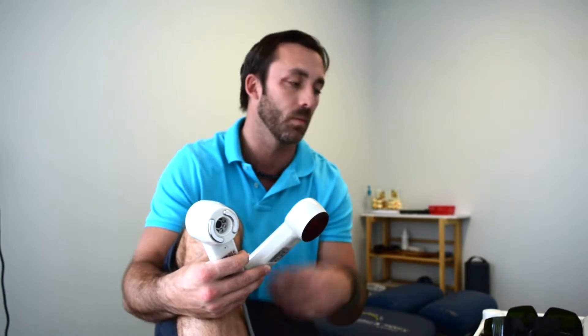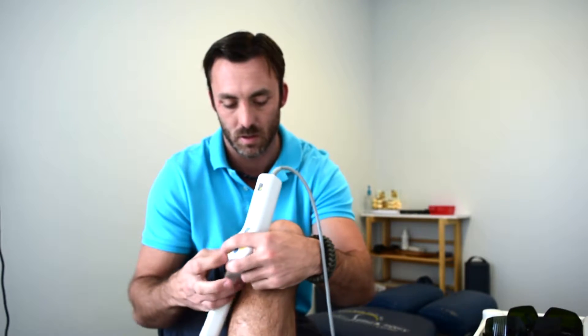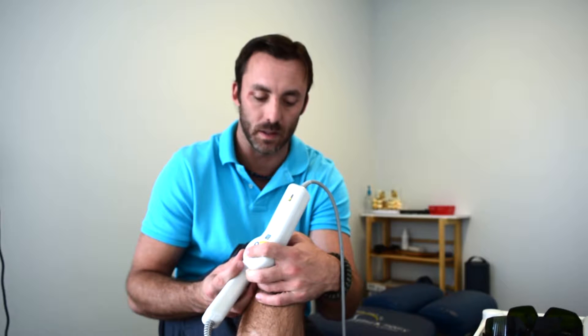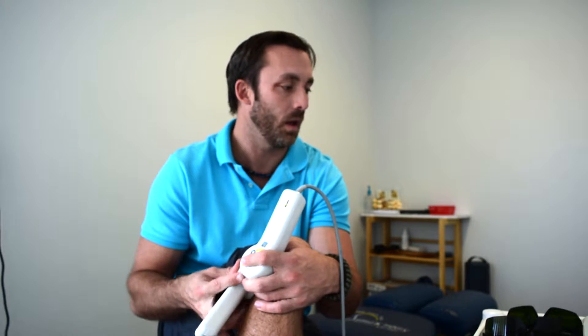Wound healing and bruising and things like that we can actually heal in about 25% of the normal time. So if something would take four days we're looking at one day; something that takes ten days comes down to two or three. These are our laser heads — one we call the shower head, it's a little bit bigger, and then this one is a less powerful but more focused and projected laser. This is called a super pulsed laser, which allows the laser to penetrate a little deeper without using as much energy. Treatment times range from 10 to 20 minutes.